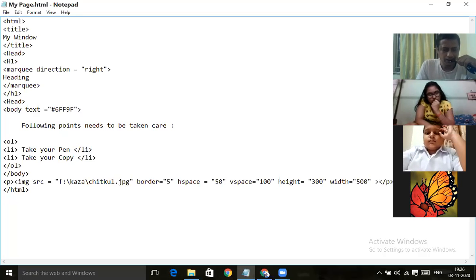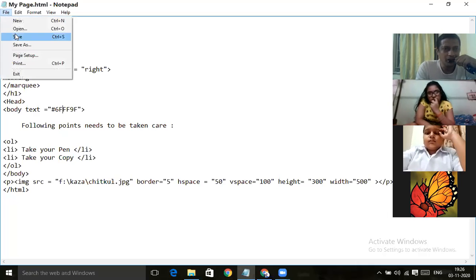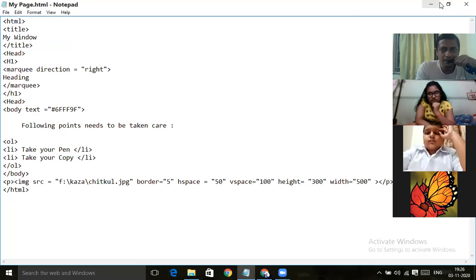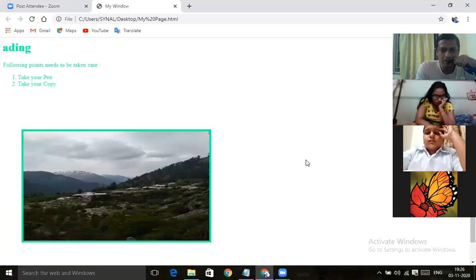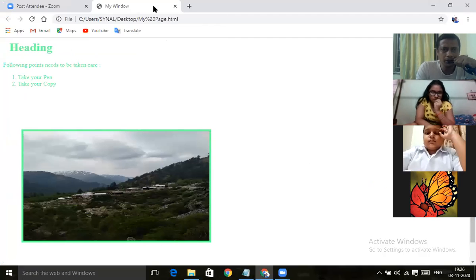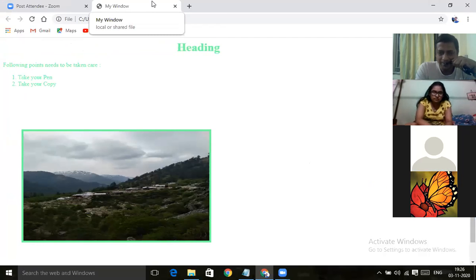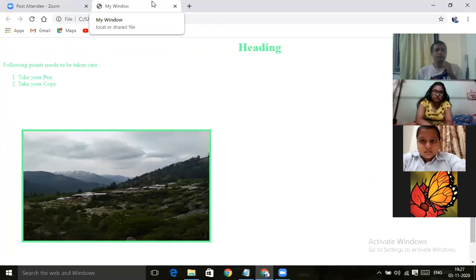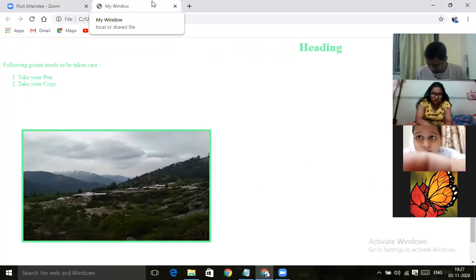I will add 6F. And this is my adding of the red. So a little bit of red color I have added: a little bit of red, maximum green, and a little bit of blue, which means more or less a good combination of blue. So your color has changed. Can you see, the color changed again? Yes, sir. So you can mix up the colors.